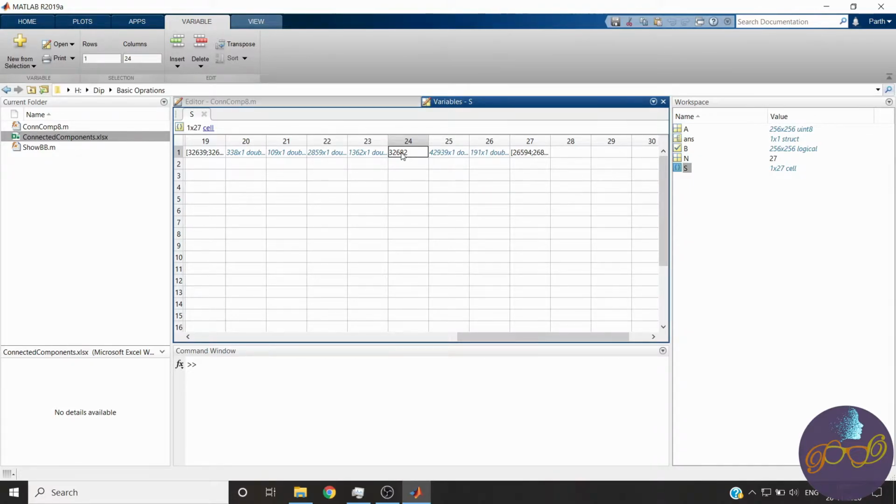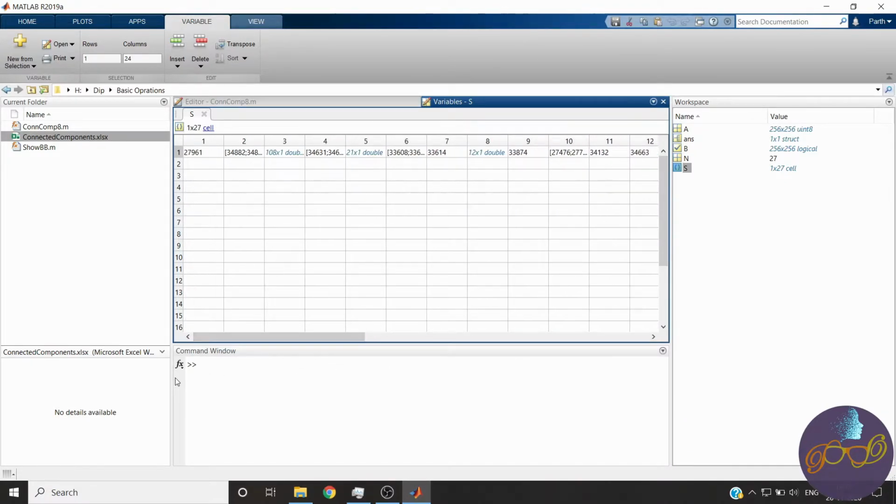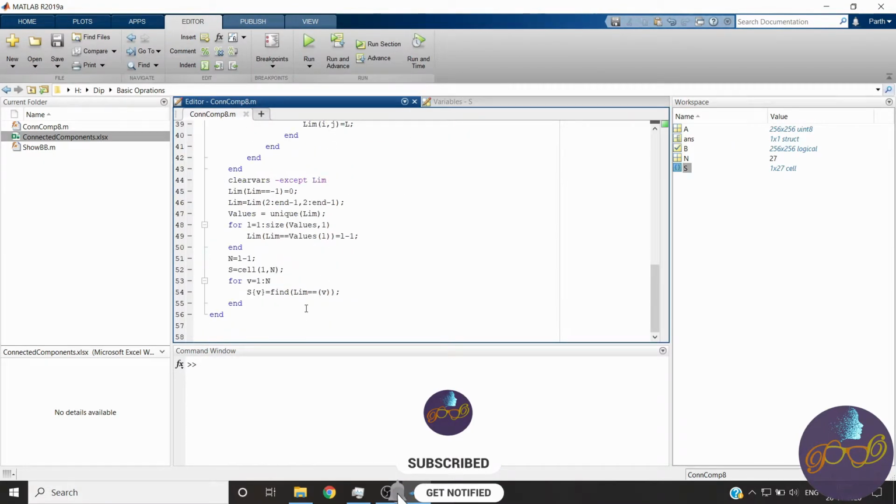So we will have a threshold: if there are more than some number of pixels, then we'll create our bounding boxes. Otherwise we won't create boxes. I will find the object with the maximum number of pixels and draw the bounding box over it. Okay, so let's do that.